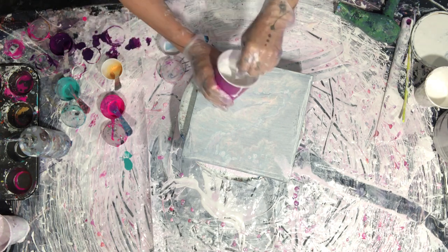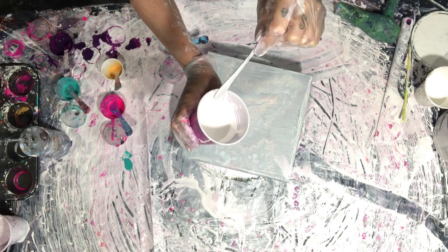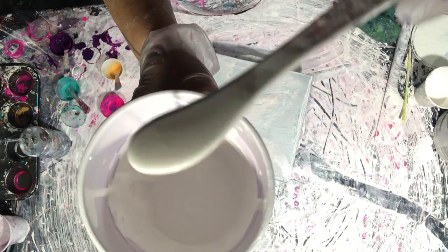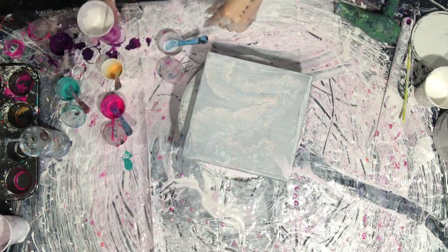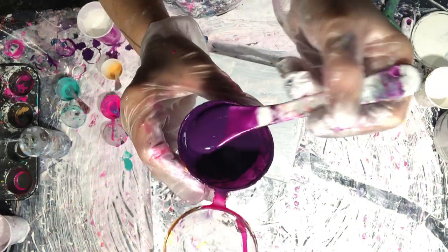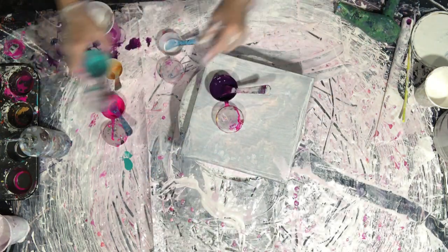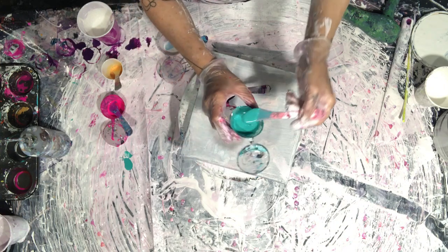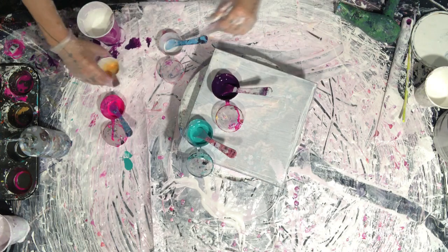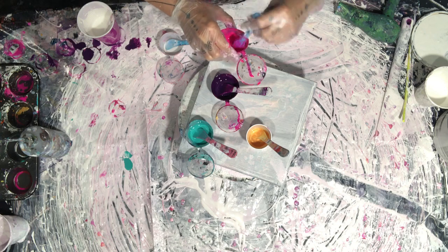And this is a quick little video. I'm doing a blown out bloom and showing you here the thinness of my paint. So what I was trying to do here was I really watered down my paints. That's why I'm showing how super thin they are, because these are all house paints. And what I was wanting to do was more of a Dutch pour with the house paints. So I was experimenting, just watering them way down to see what would happen.